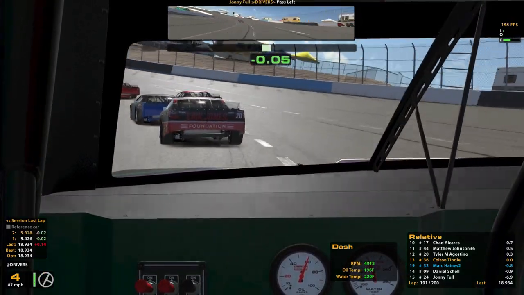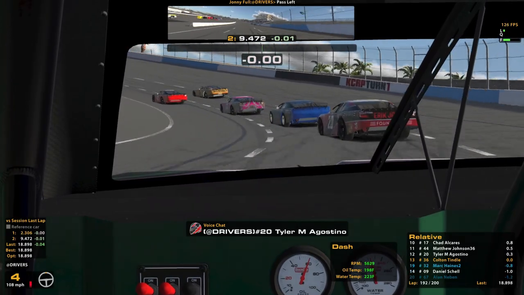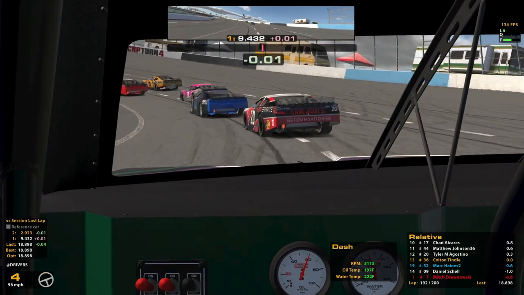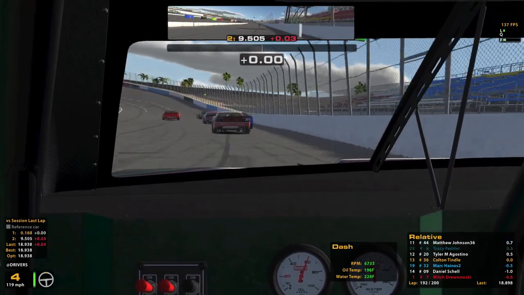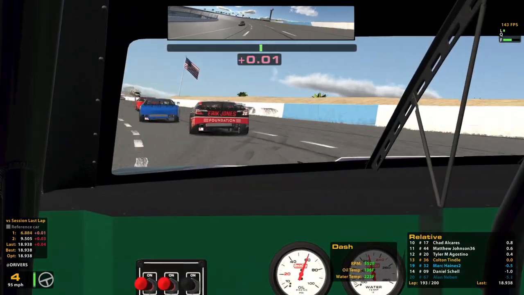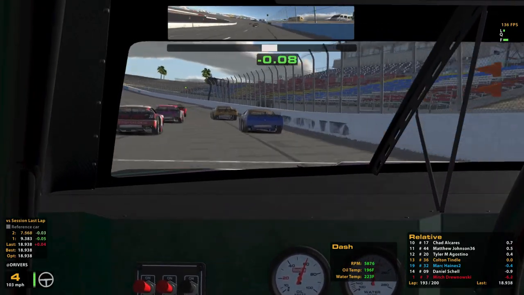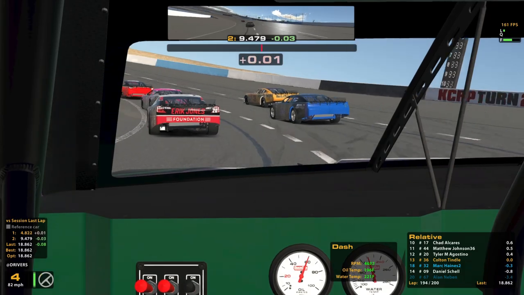P13. What's going on there? Someone just blinked ahead of me and hit the gate, but didn't. Just get the crap out of me. 18.9. Yeah, I'm thinking that's what happened to me. Oh boy. Last lap was at 18.9.